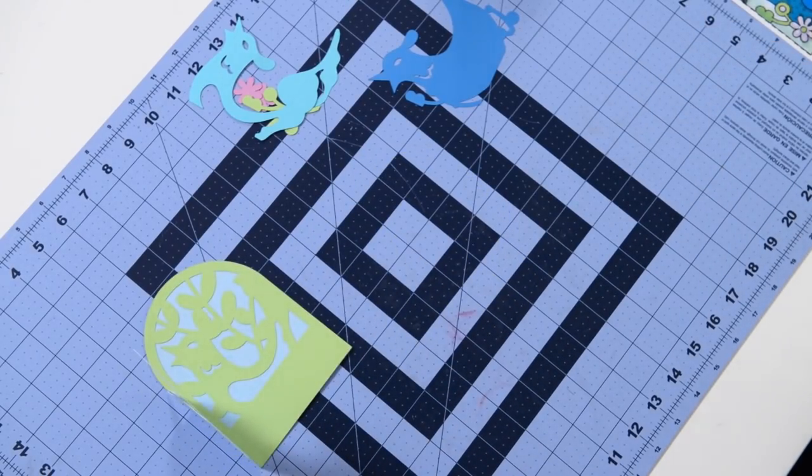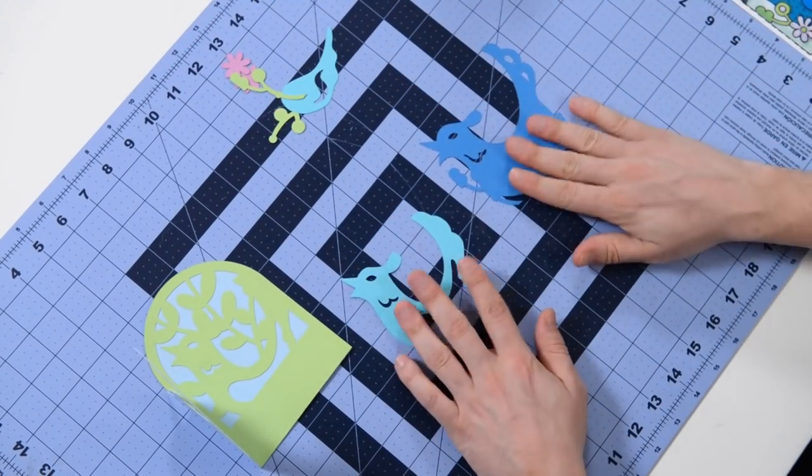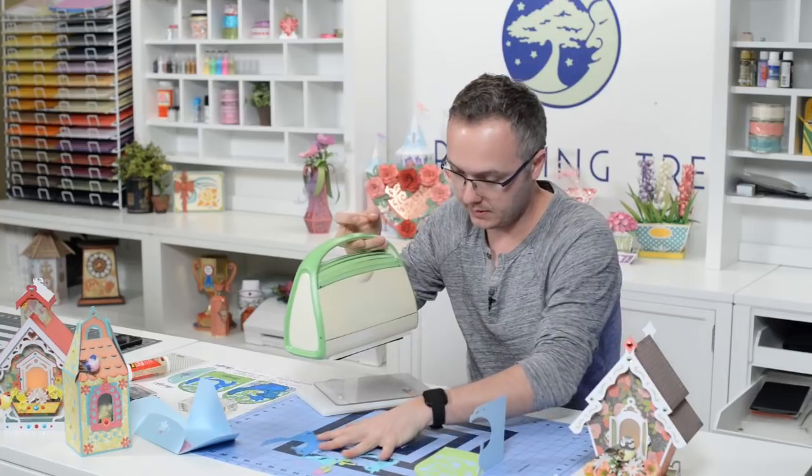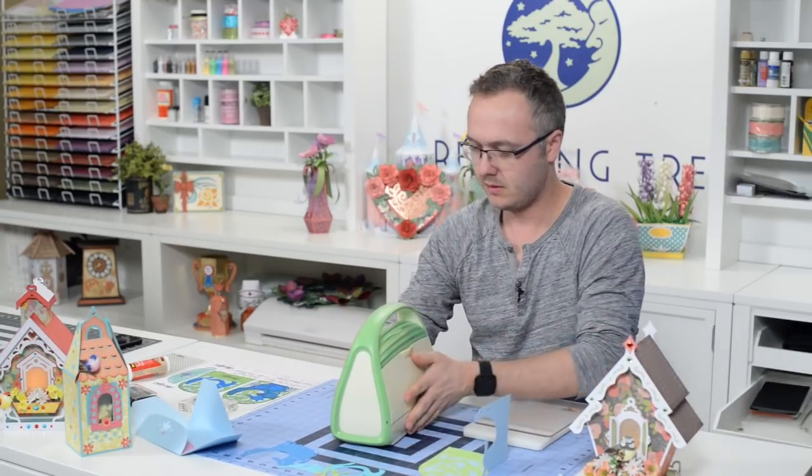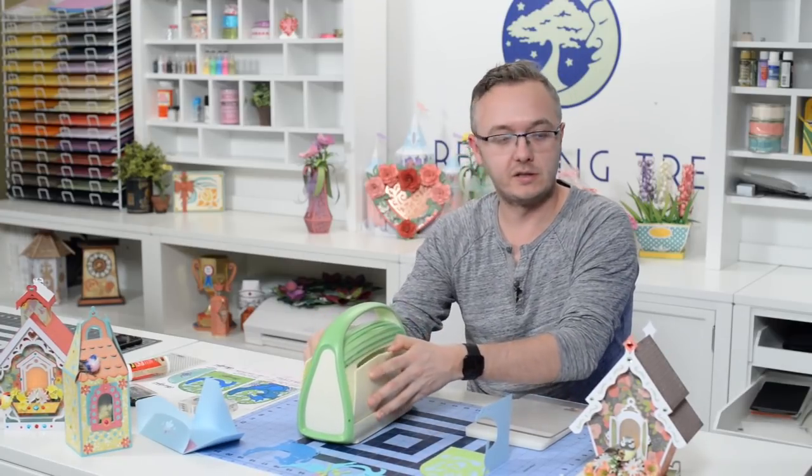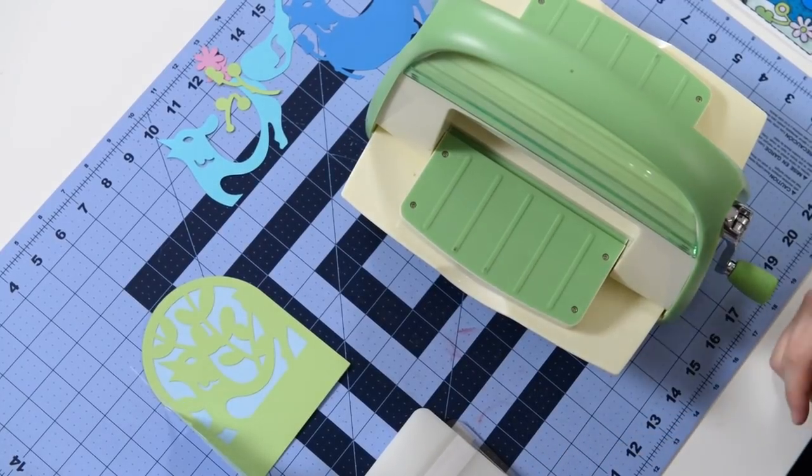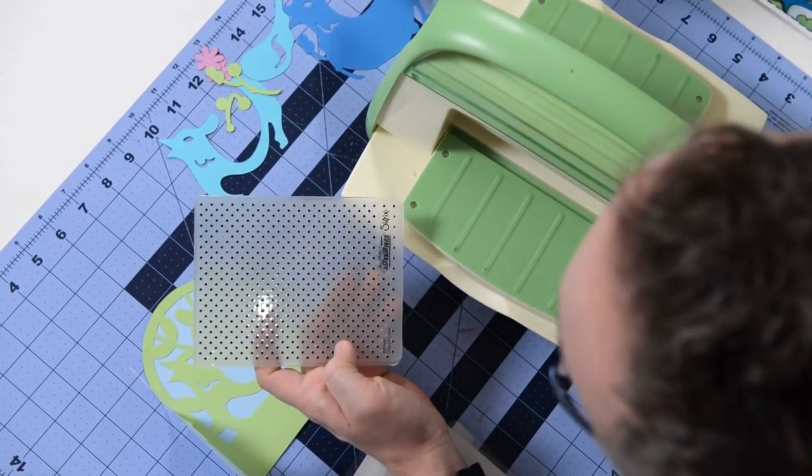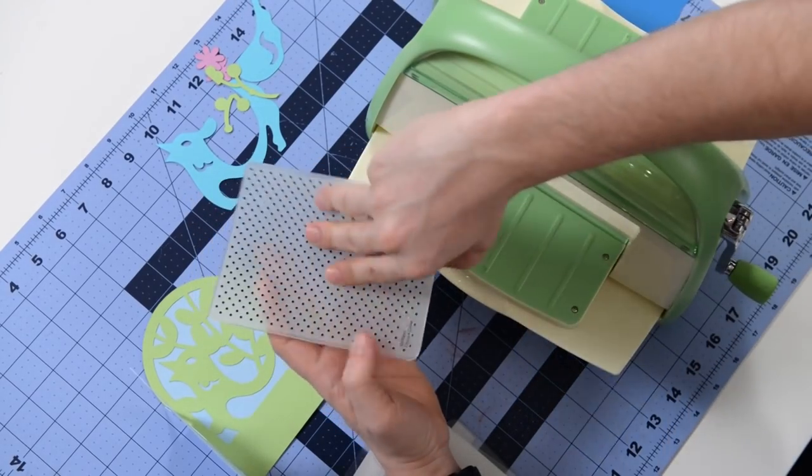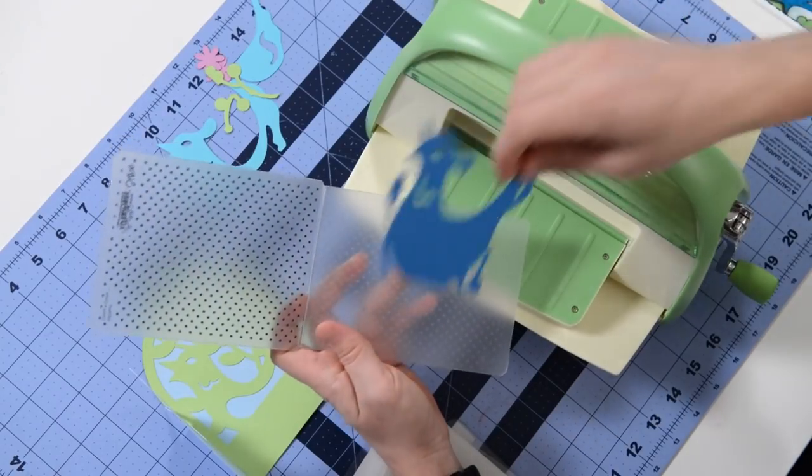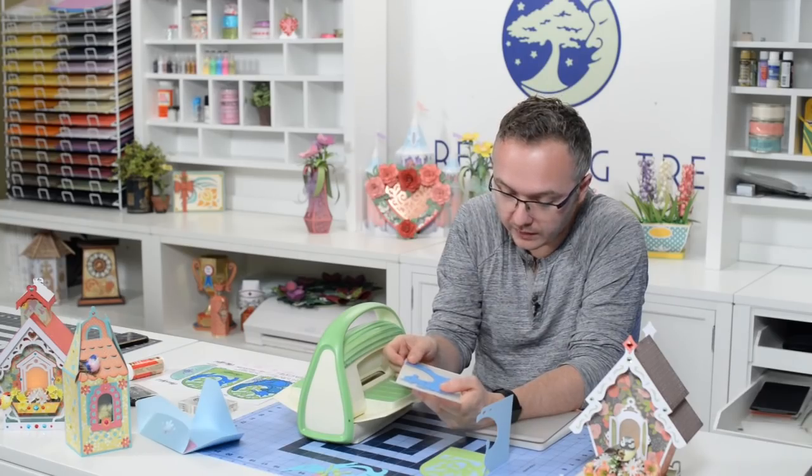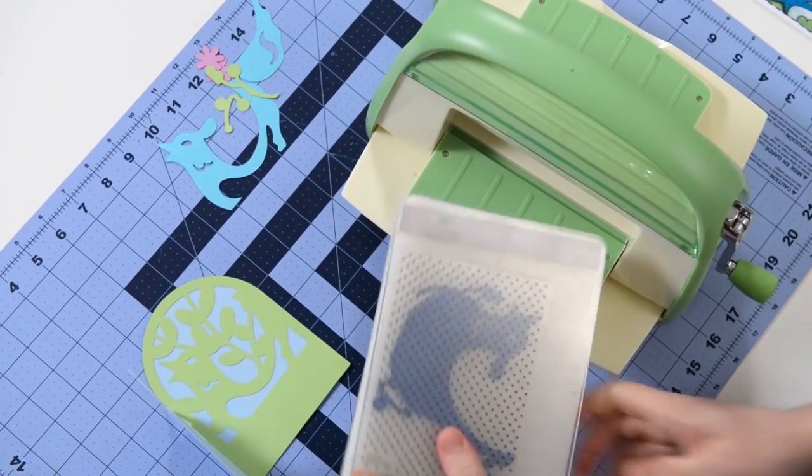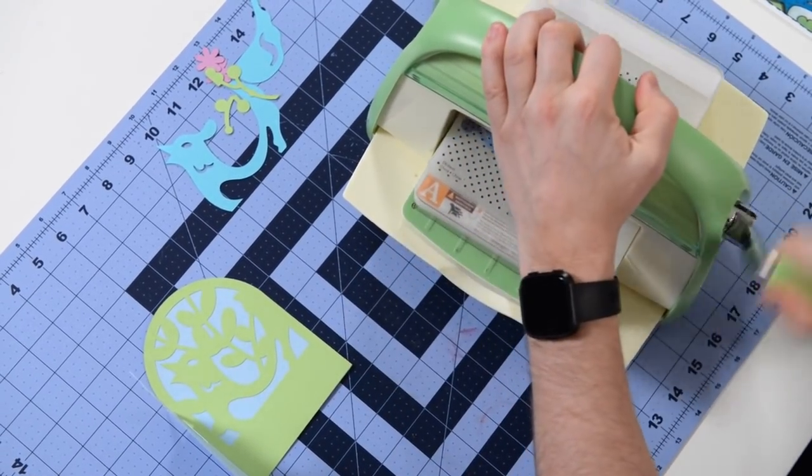So we've got that piece in place. It's pretty straightforward. And to kind of jazz this up a little bit, we're going to take these two layers, these two birds here, and just run them through my cuddle bug. We actually just gave away a cuddle bug. Cricut's actually just continuing this thing and I picked up a couple in case mine goes out. And today we're going to use this, this is actually a Tim Holtz embossing folder. We call it tiny dot, might be called something else, but it gives a really nice impression.